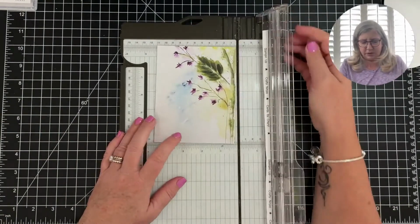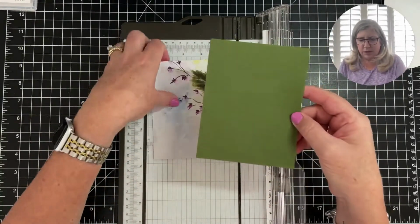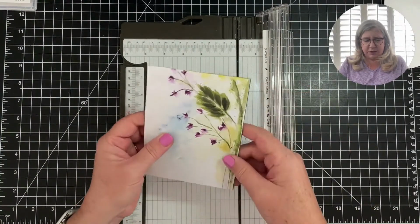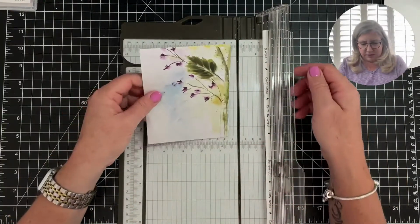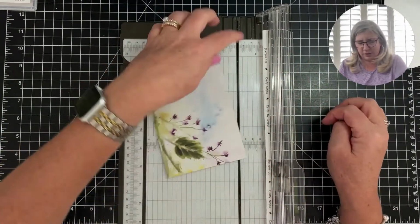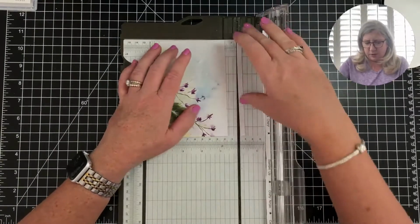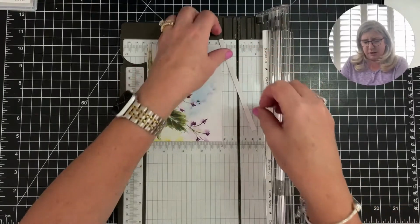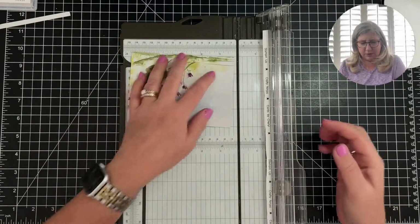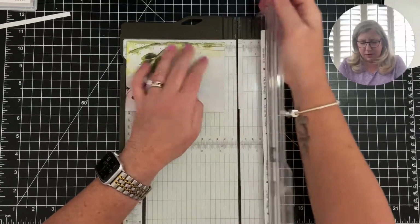Then, because I want to have it mounted onto a 5 1/2 by 4 1/4 Mossy Meadow sheet, we're going to trim this down a little bit so that it fits better. I want to leave this green part in here because I just think that's really pretty. So I'm going to take the 1/4 inch off this side here where I'm not cutting off anything pretty. I'm just cutting off some gray. And then do the same thing here on the bottom. I'm going to trim that off.